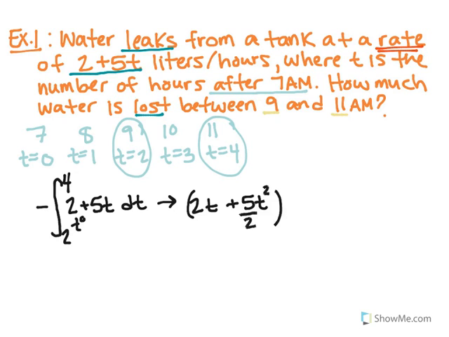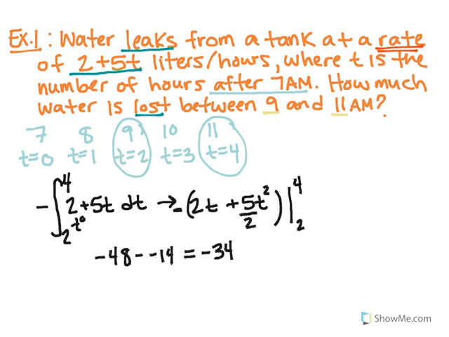That's the end of our integral, but don't forget the negative sign that was on the outside of that first. So I'm going to put that right in there. And of course, we're going to use our vertical bar notation here to let us know that this is from 2 to 4. So we're going to plug in 4, and what we should get there is negative 48. And when we plug in 2, we're actually going to get negative 14. And when we combine these two, it's going to give us a change of negative 34.